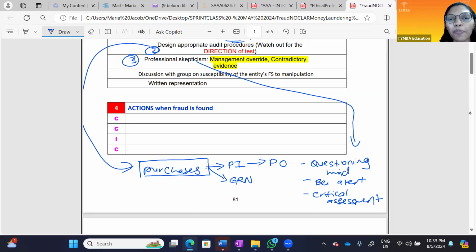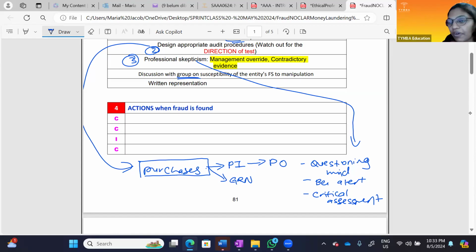Like when we watch police movies, we cannot think of it, but the police will think of it. The auditor has to be something like that. They should think way better than the one who's committing the fraud. Then only can you identify it. And apart from being skeptical and coming up with appropriate audit procedures, at all times you come back to your audit team members and do a discussion, because sometimes the manipulation can only be identified when there is a discussion.